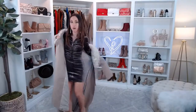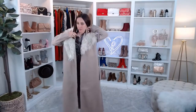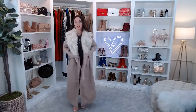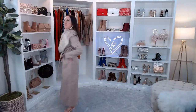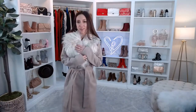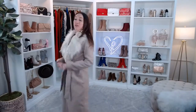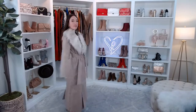So I am 5'1", so this is definitely a very long coat on me, which I like. I like that look in the wintertime, but even if you are, let's say, 5'4", 5'5", and above, this is still going to be a long coat on you. So take a look at this, just tie it, and instantly it dresses up your whole look, and you're certainly ready for a really fabulous holiday party after your long day at work. And even if you were wearing this at work, kind of just draped over your shoulders at your desk, I mean, so luxe, so professional, you cannot go wrong with this. So again, this is the A Formal Affair faux fur jacket. And that's that. One of my faves.